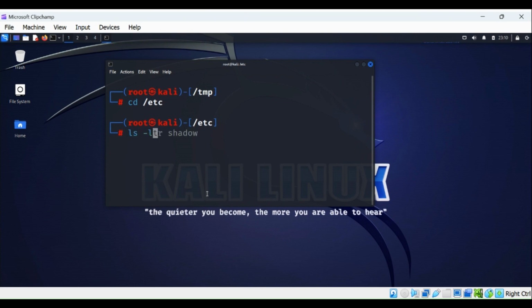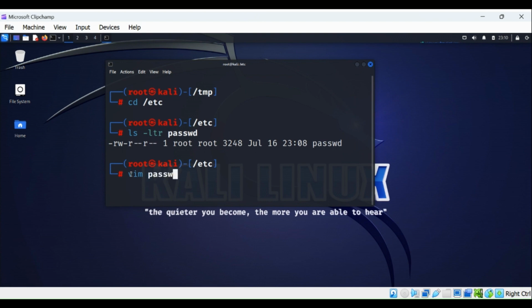If I type in ls -ltr and also type in passwd, you can see there is a file with the name passwd, and it's writable only by the root user. Other users only have read access to this file. So let me open this file now using the Vim editor.